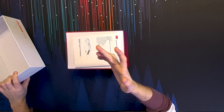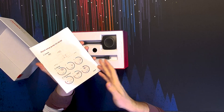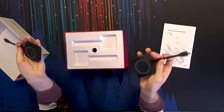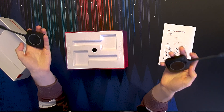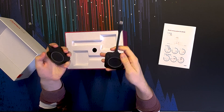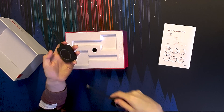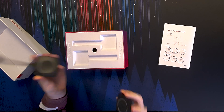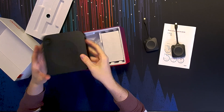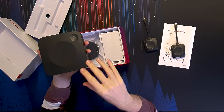First of all, let's have a look at what we get. You get the explanation sheet showing how you can install it, and then you have two of those dongles. Both are USB Type-C. You can get them with USB-A, but I preferred USB Type-C because most laptops these days only have Type-C and not many USB-A ports. So for now and the future, I would say Type-C is the best to go with. Then you have your Barco main unit.